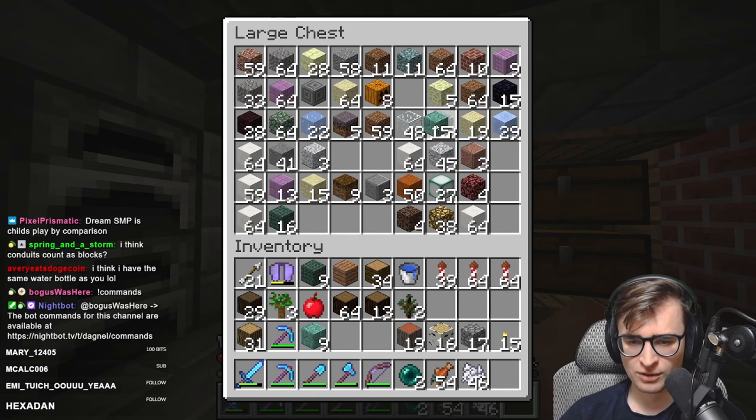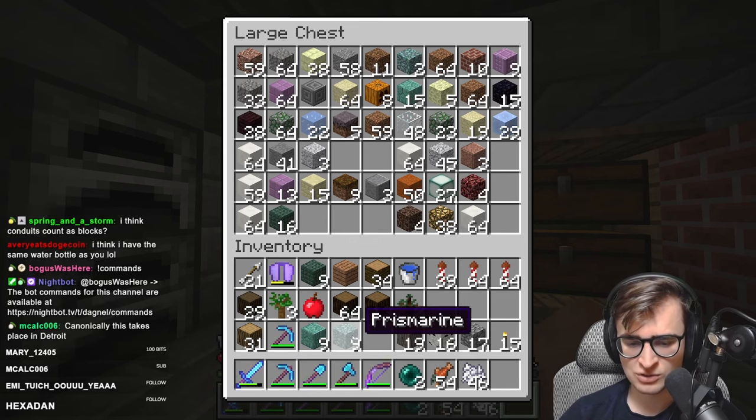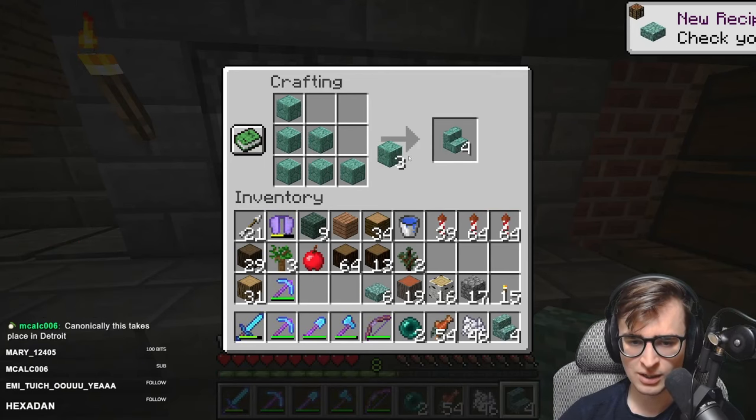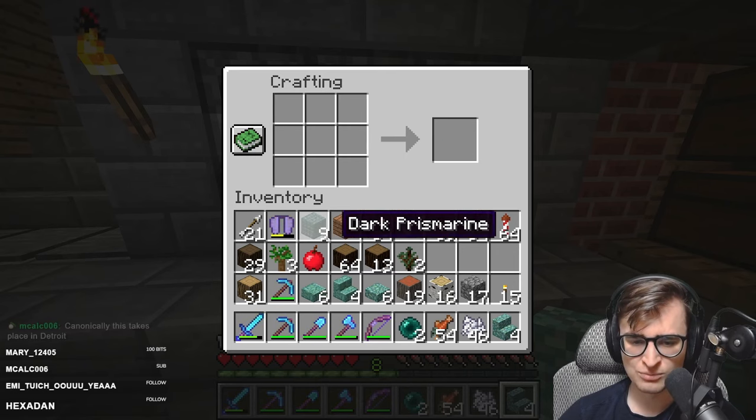Yeah, okay, I think I have enough, because I need 9, right? 9 of each, 6 for stairs, 3 for slabs. Like this. Okay, and then like this. Very good. Okay, yeah, now I have enough. I think it is just slabs and stairs, right?